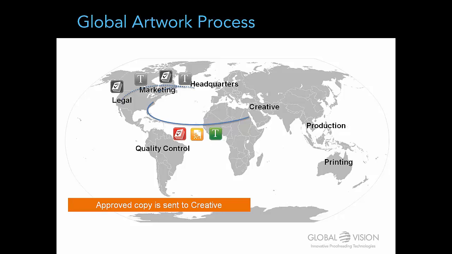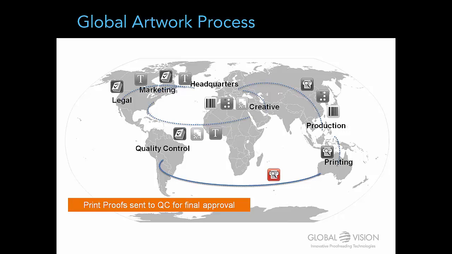You have to deal with a creative group, a graphics group, to take that text, copy it over and create the design for the artwork. That may have to circulate back to marketing again with revisions, maybe to headquarters or your local country offices, to revise the artwork again. Then you have to work with suppliers for production, where you send over the artwork. They have to take care of creating proofs and prints, maybe putting the correct braille or barcodes if you're dealing with those components in your packaging and labeling process.